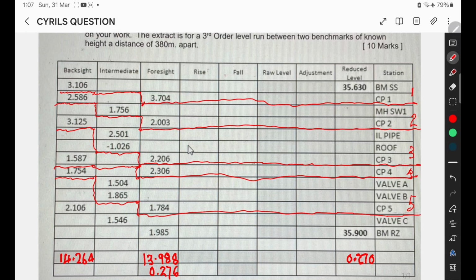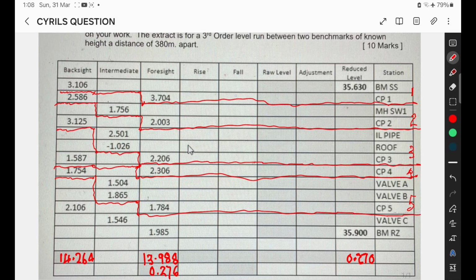That gives us an idea of where we're at. These two should be very close. They're not going to be hugely different. They may be slightly different, but 6mm is pretty reasonable. If you're getting meters, you've done something wrong. You need to check this addition very carefully, and it should be something close to this anyway. Right, so now let's do our rises and falls.